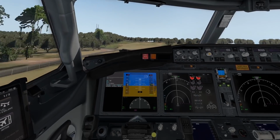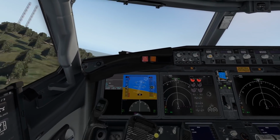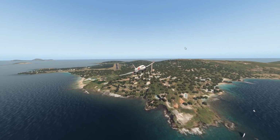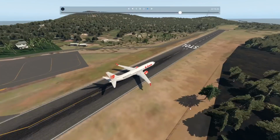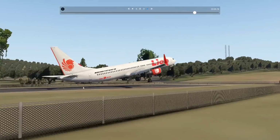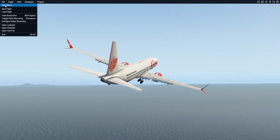There we go. Oh no. Oh wait, never mind. Oh Jesus. Okay, this is actually a little close, especially with this mountain here. But you know what? This was a fine enough takeoff, but using a bigger plane will definitely be a very interesting operation, right? There we go. Nose came slowly up, very close to a tail strike, and very close to hitting some trees here. Oh, okay, 757 it is.